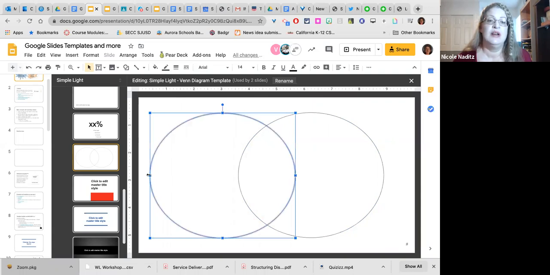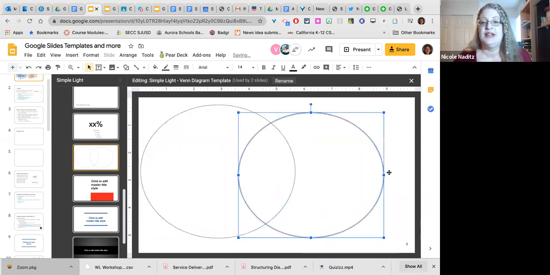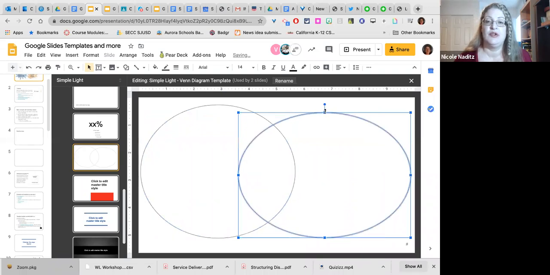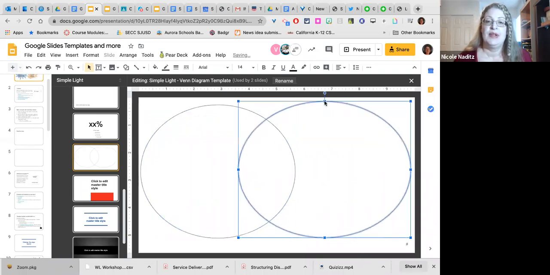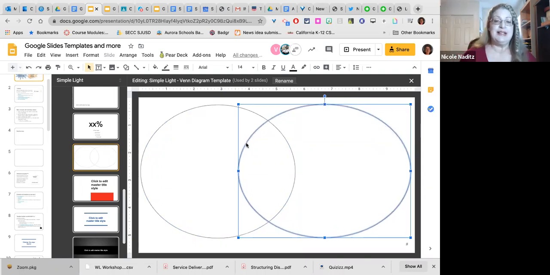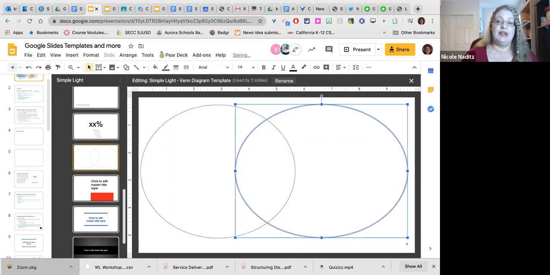Now, if I want, I can pull these out to provide more space. I can pull them up a little bit. This is not leaving any room on the slide for instructions, but you could put a text box up for instructions. And you might remember from what I said before, this is a template and my students won't be able to move these circles, but they also would be required to create a text box in order to type unless I give them text boxes.